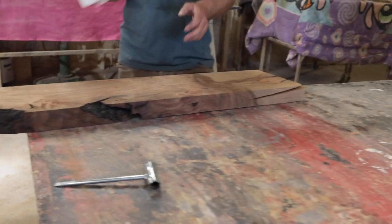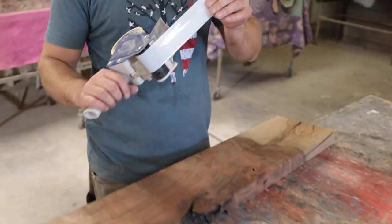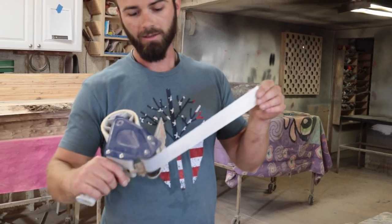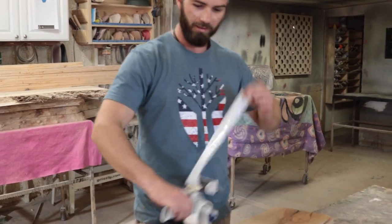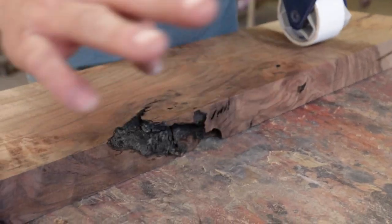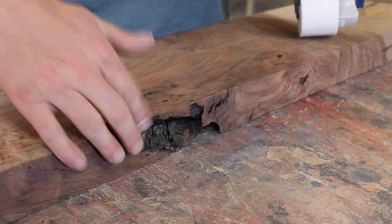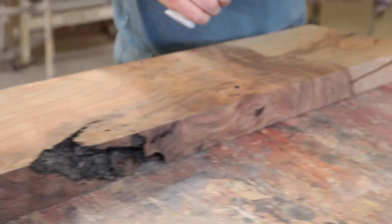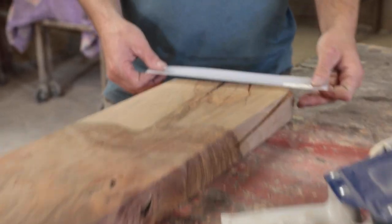Just Tyvek tape. It's off brand because it doesn't say Tyvek, but this stuff is really important. You might not think you can't get away with not buying a $12 roll of tape. But this stuff is so insanely sticky that when you have it as a form, like for instance this void right here, I can just take that off and pour this, and the epoxy won't shove the tape off because it's so sticky. Any other tape, gray tape, blue tape, box tape, it'll blow your tape out and then eventually find a hole in the gap. But this Tyvek tape is just so sticky that you can't do it. Nice. It resists the epoxy.